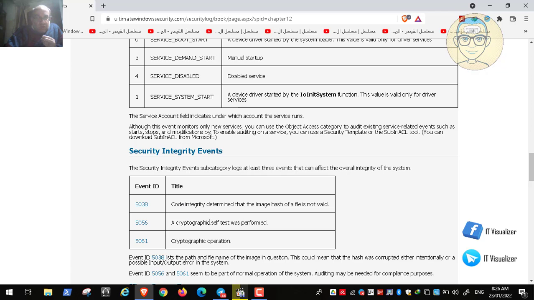A cryptographic self-test was performed. Cryptographic operation. So here he will monitor the encryption process. Okay, these are the kind of events that will be recorded. This is system security integrity, because actually the encryption is a process that will affect the system. So I think he will record it.